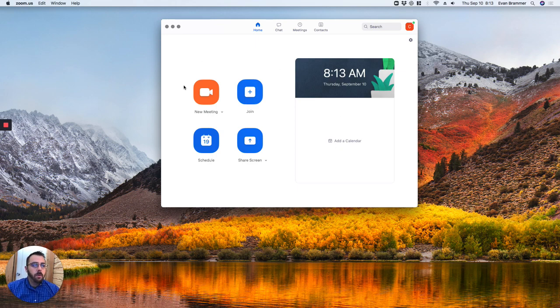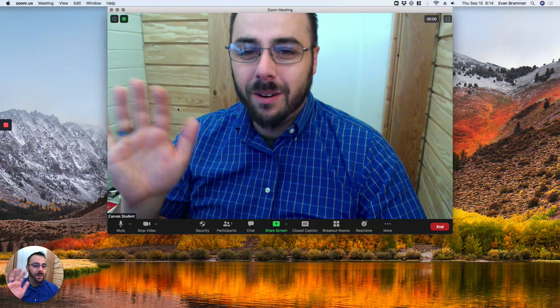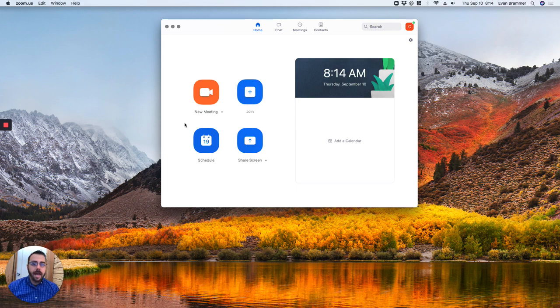I want to point out a couple different buttons here and what they do, and then point us towards the ones that we're going to use today. First off, this big orange one right here, if I were to click that, a meeting would just start right away. It's beneficial when you need to do an ad hoc meeting. Hey, we need to meet. Let's do it right now. And so you could grab the invite code and send it out.